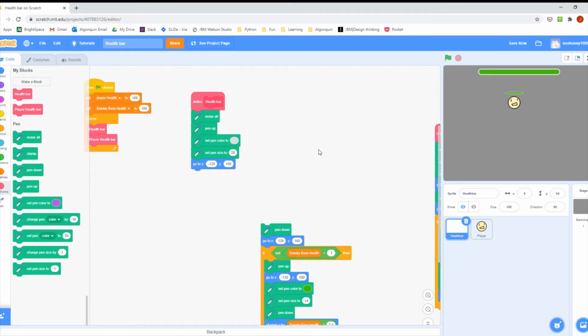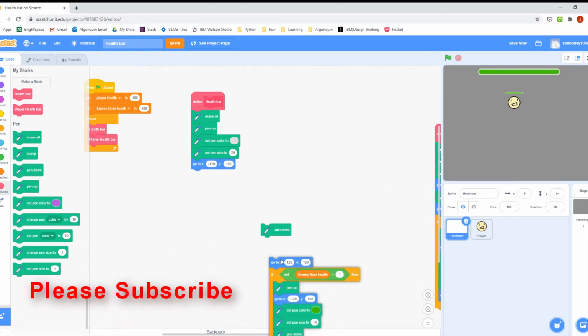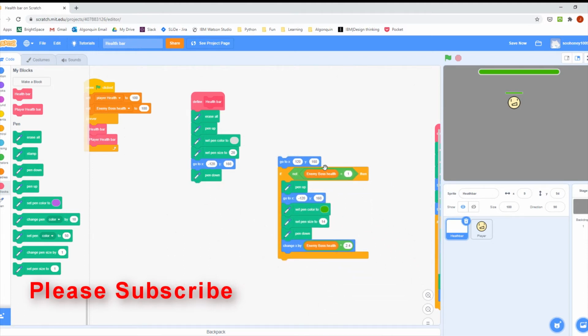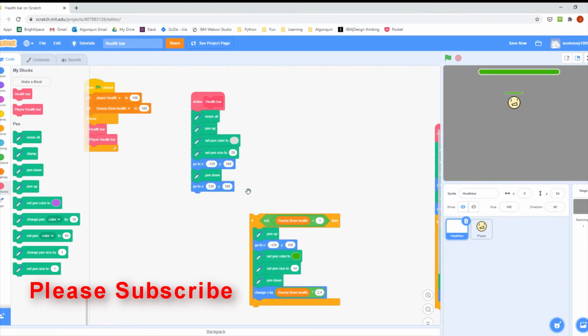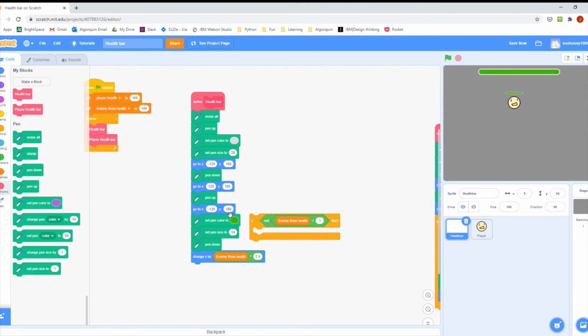Now, we want to go to this position. Doesn't really matter, but it's usually good with y of 160. X was something like -50 or -100, -120. In this case, I did -120. Now, we want to do pen down, go to 160, and this is -120, so we'll do the exact opposite, which is just 120. Now, we want to do pen up, go to -120, which is back there, and 160, just the exact same position.